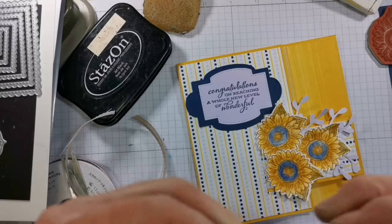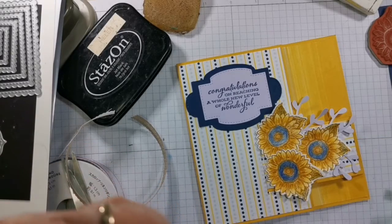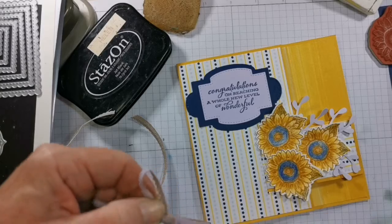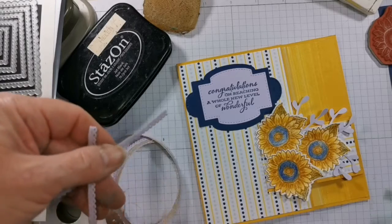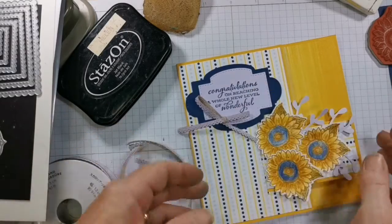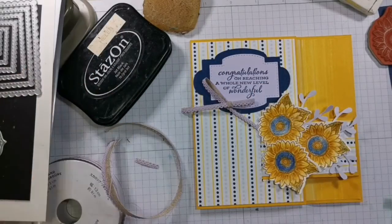So there's our trim. So let's tie that in a bow. We might get some sort of frayed bits off of it where we've cut it, but we can pull those out of the way. Let's get rid of those stray threads. We'll have a bit of a purple posy ribbon going on.